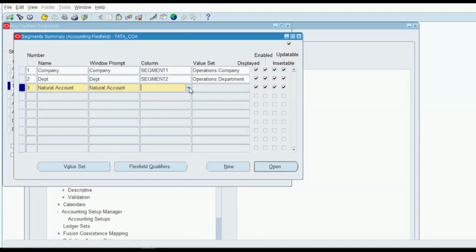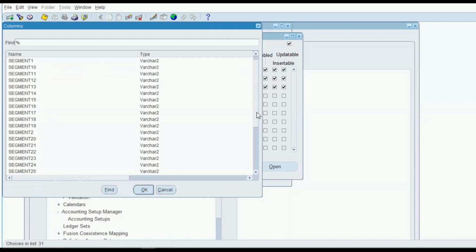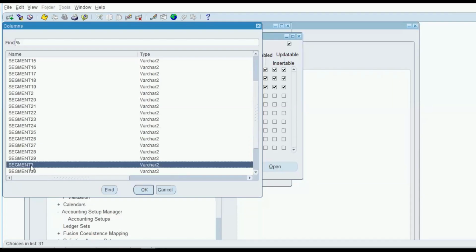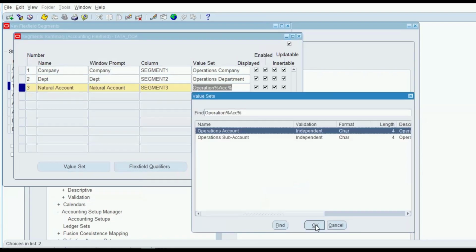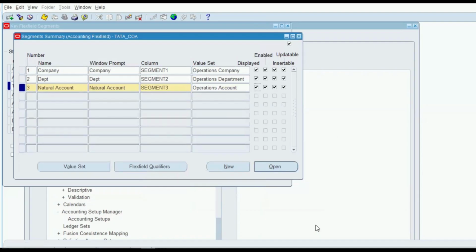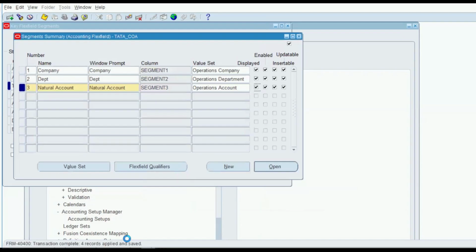And I am adding it as segment 3, and attaching it in operation account. And I am saving it. So you can see all the records get saved.